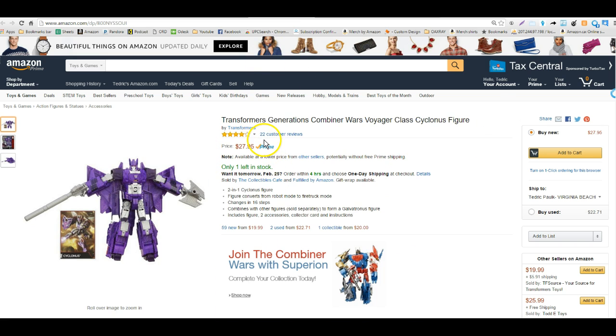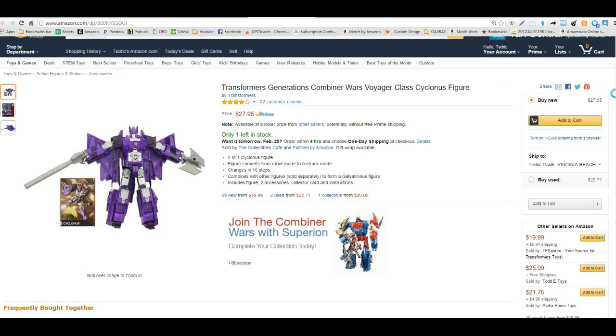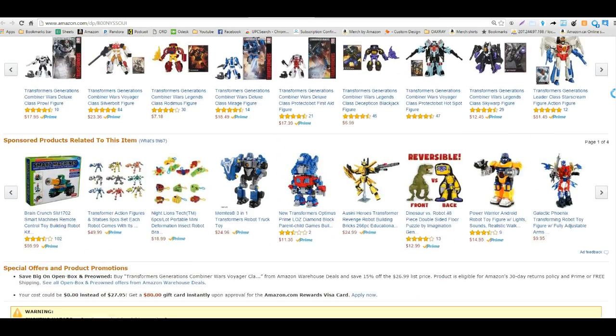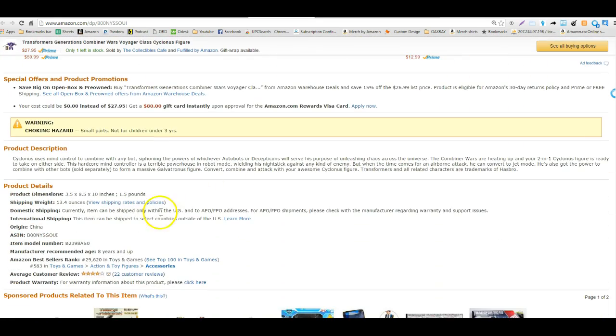Now here, we have 22 reviews on this item. It's a strong 4-star item. I wouldn't be concerned about excessive returns or anything like that. As we scroll down, we see the rank is 29,620 in toys, which is pretty good for the toy category. Here I'm going to copy the ASIN and I'm going to put it into, actually I think I have a fee calculator button, so I'm just going to click on that and see what happens.